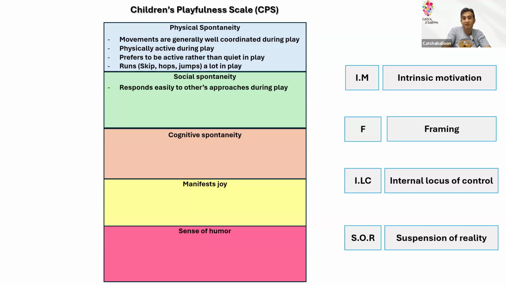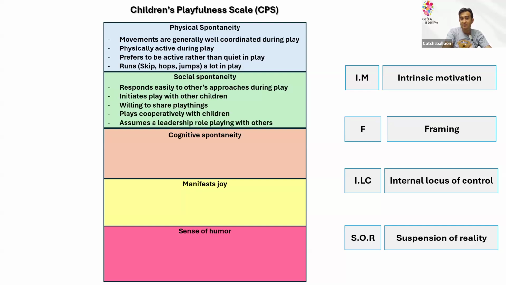Here's the thing about social spontaneity, initiating play with other children. A child who doesn't feel embarrassed or shy about approaching another child to start a game, who is willing to share playthings, plays cooperatively with children, or assumes a leadership role while playing with others. All of these things are about how much social spontaneity a child shows during playtime.